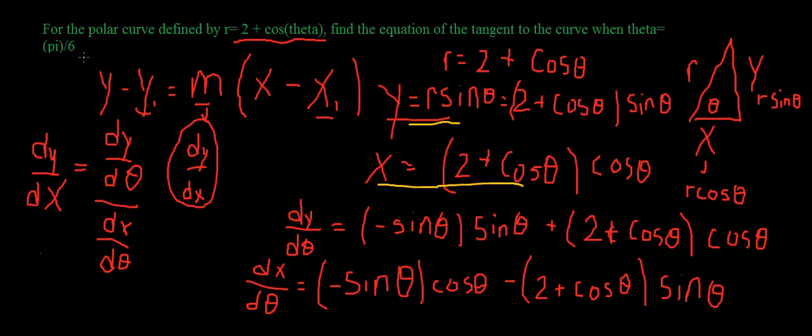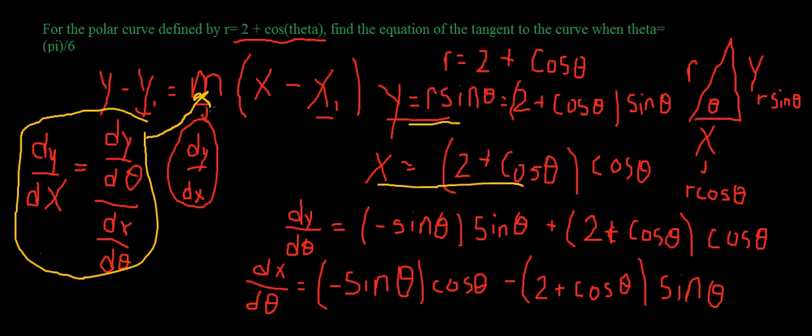So you find the value of dy d theta when theta is equal to pi over 6. You plug it in and find the value of dy d theta, and plug in pi over 6 into dx d theta, and then use this equation right here to find dy dx. Once you find the value of dy dx, you plug it into this formula for the tangent line, and you already know the values of x and y when theta is equal to pi over 6 by just using these two formulas right here. And basically you're set for this problem. You basically know how to do it now.